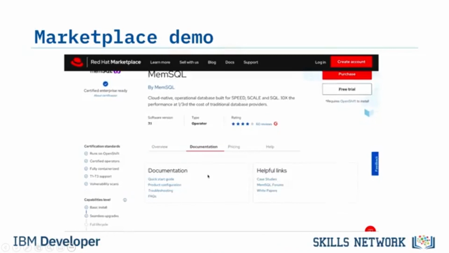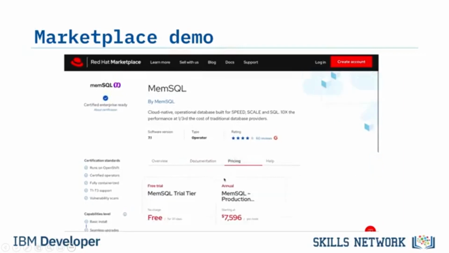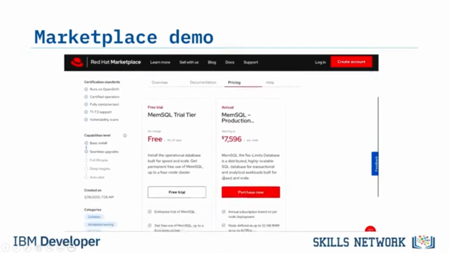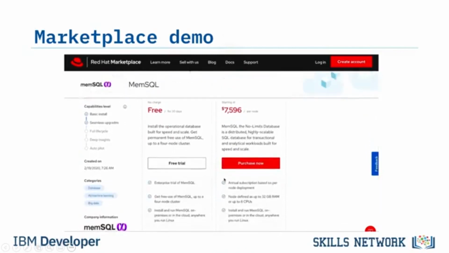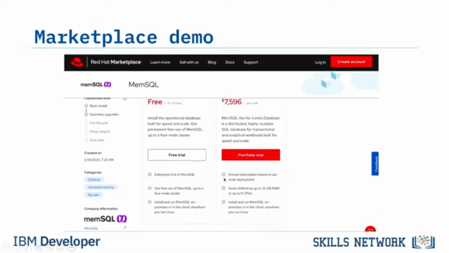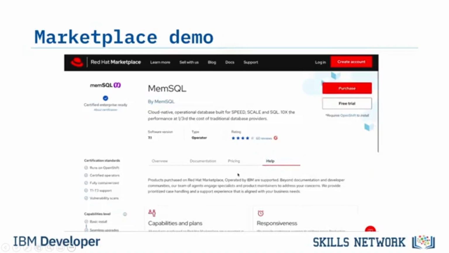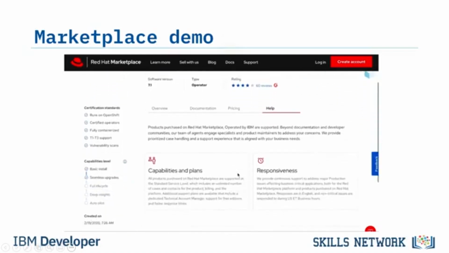The Documentation tab provides links to getting started and installation guides. The Pricing tab offers a summary of product pricing by tiers. Product entitlement can be based on the number of containers, user count, application instances, etc., along with the subscription term, which can be monthly or yearly renewals. Metering-based usage and managing overages will be made available in future releases. And the Help tab gives you more information about the support plan.